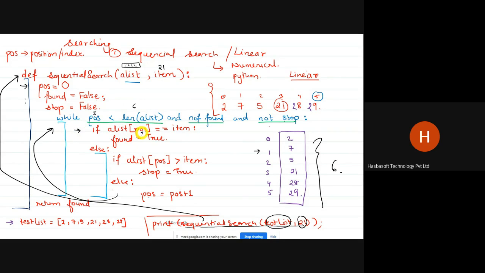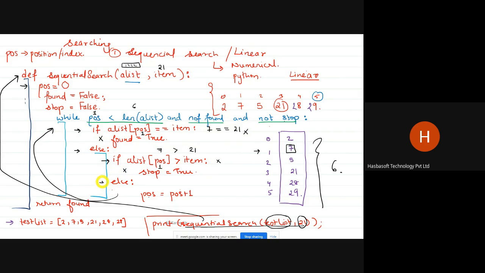Here at position 1, I have a value 7. Is 7 double equal to 21? Is it equal? No. That means I am not going to run this line. I will be moving to the else part. Inside the else part, I have an if statement again. At position 1, is 7 greater than 21? Again, no. I won't be running this line.